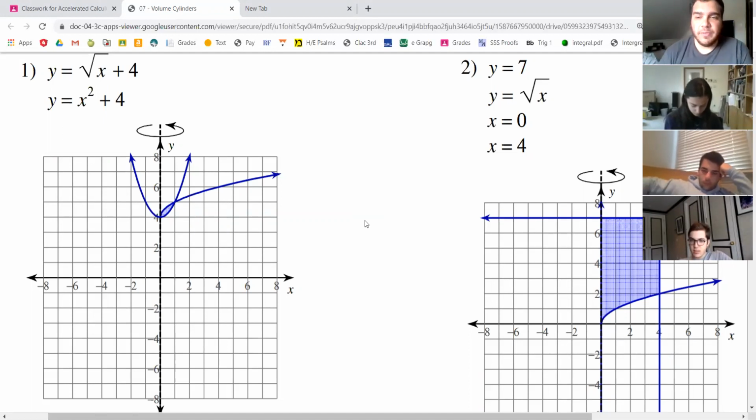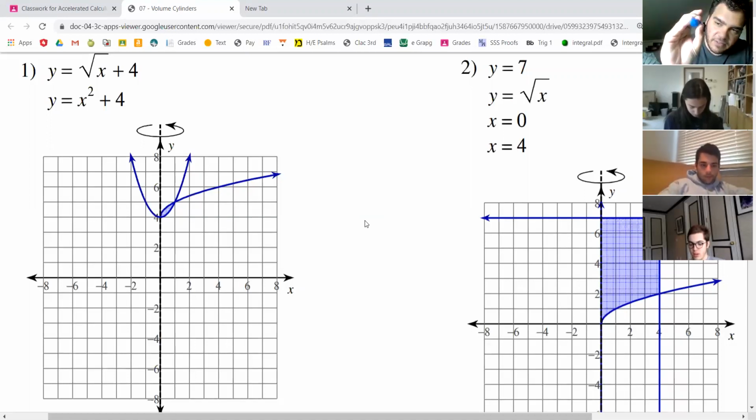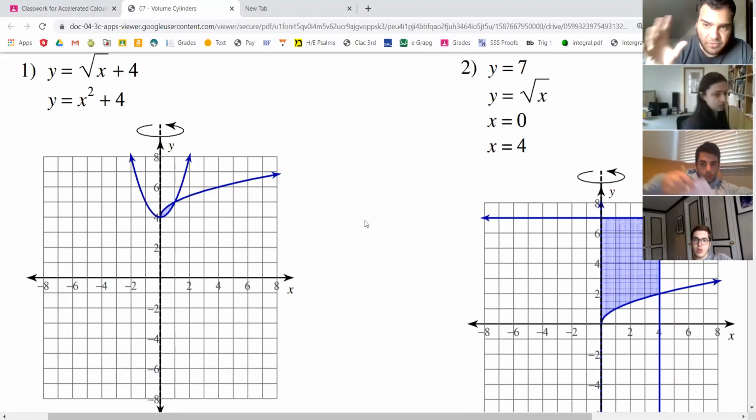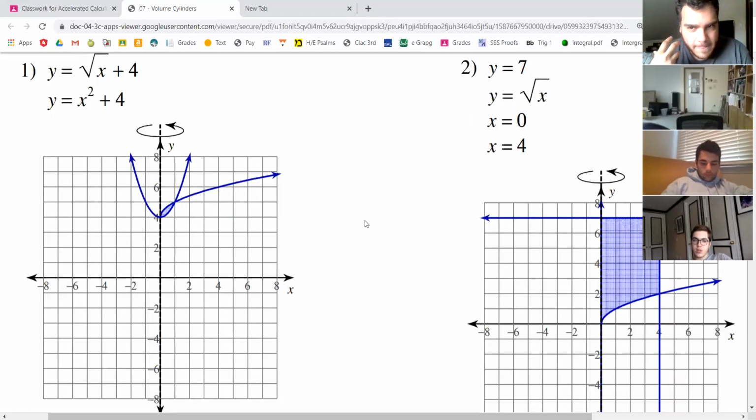Now, what exactly is a shell method? Normally, the disk/washer method is you make a cylinder around the x-axis, or it could be the y-axis, and you make your cylinder by changing the length of the radius of that cylinder, depending on how big or how small the gap is between the curve. So usually that's our disk/washer method. What the shell method is saying is, what if we made our cylinders like this, like if we took our measurement like this.